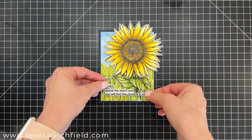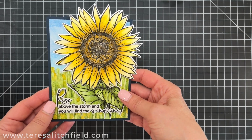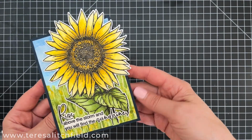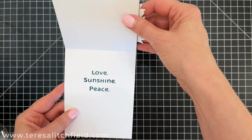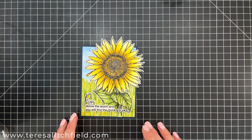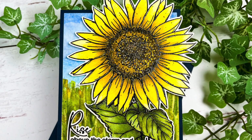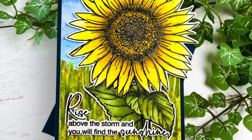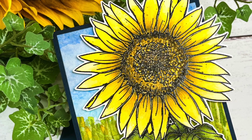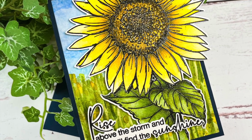I thought the background really turned out to make a nice scene for the sunflower. I really loved how it turned out and I took some of the stamps from the set and stamped on the inside of it too. No matter what watercolor you have, I hope you practice and it's just fun to play and really get used to how the watercolor works. And remember, you don't have to buy all the colors that are made. You can just buy the colors on the color roll. You could really start out with just the primary colors.